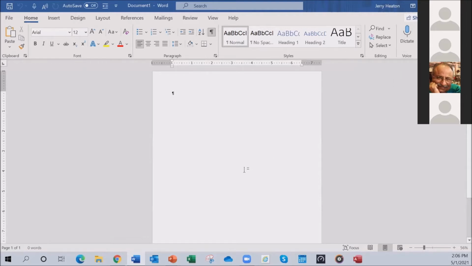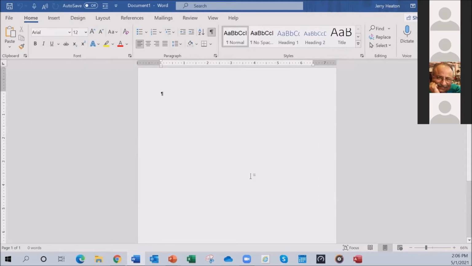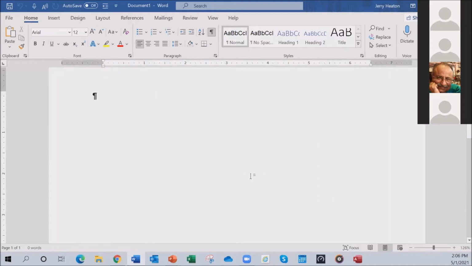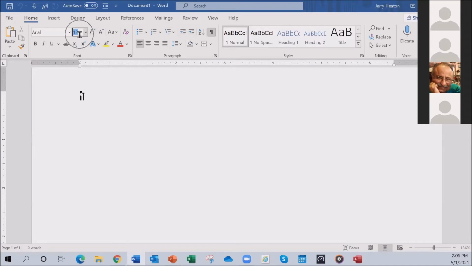First thing I'll do is I'm going to hold down the control key and use the mouse wheel in order to increase the size of the page so that you all will be able to see it much better. And then, of course, I'll go up here, and at this point, I will be increasing this to a larger type style down here. But there's two ways to do that. Let's do it this way.